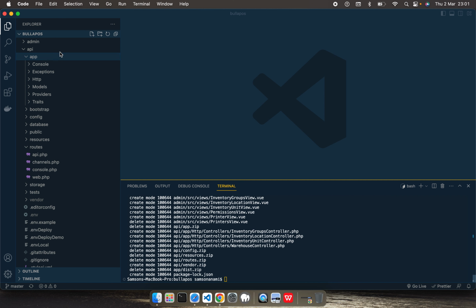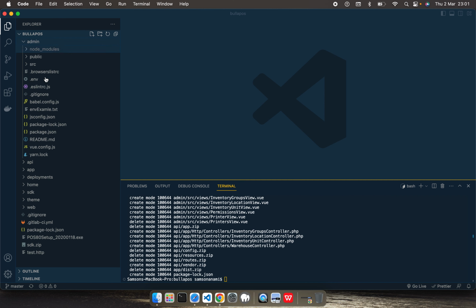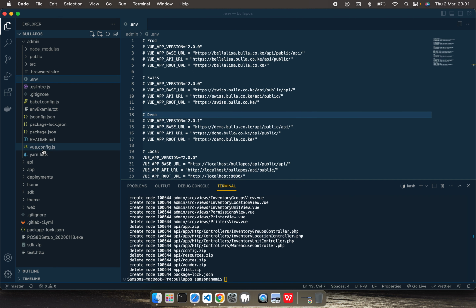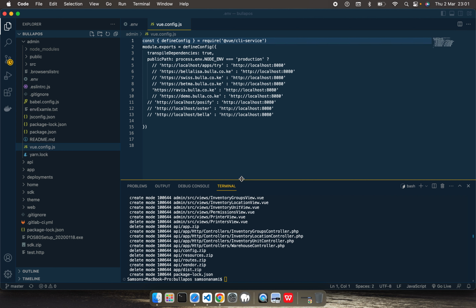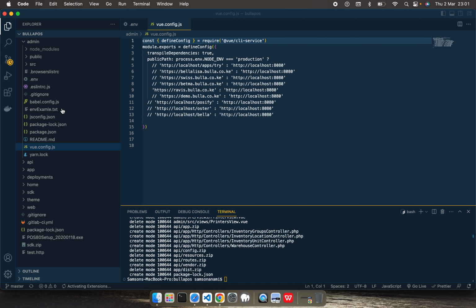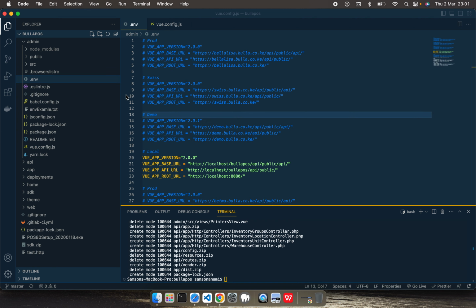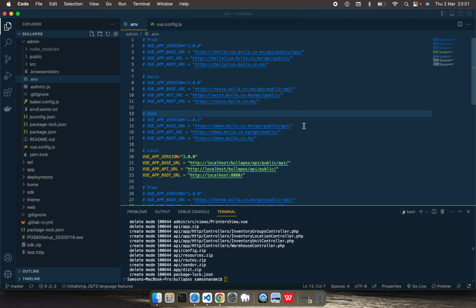Where we start is, we go back to our server and check our front end configuration. There are two files that you need to check. The first one is this env, and the second one is this view config. There are two things you need to change here, the same way we were doing locally. In here you'll find I have a lot of saved data because of my own reasons. I usually do deployment quickly within so many servers, which share a lot of front ends. So in here is where we now configure.